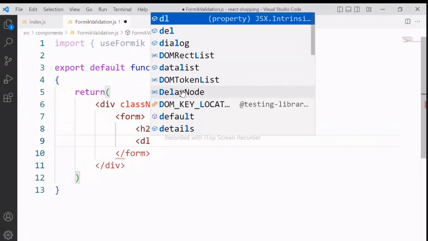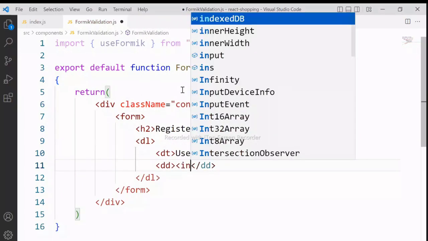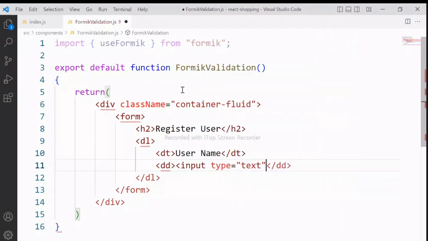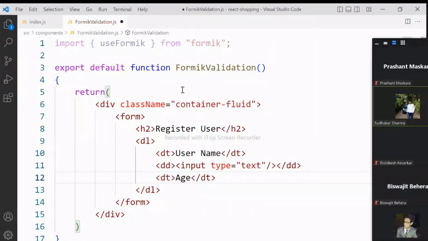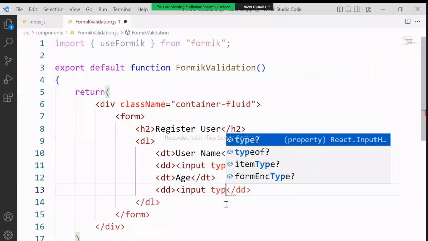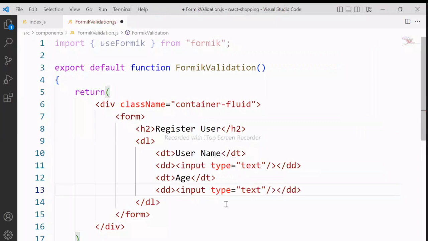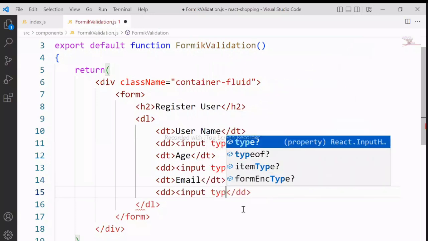Some fields I am creating: username, and input type is text, and we have another field, age, and the input type is number, or you can just give input type text. Another field is email, input type text.